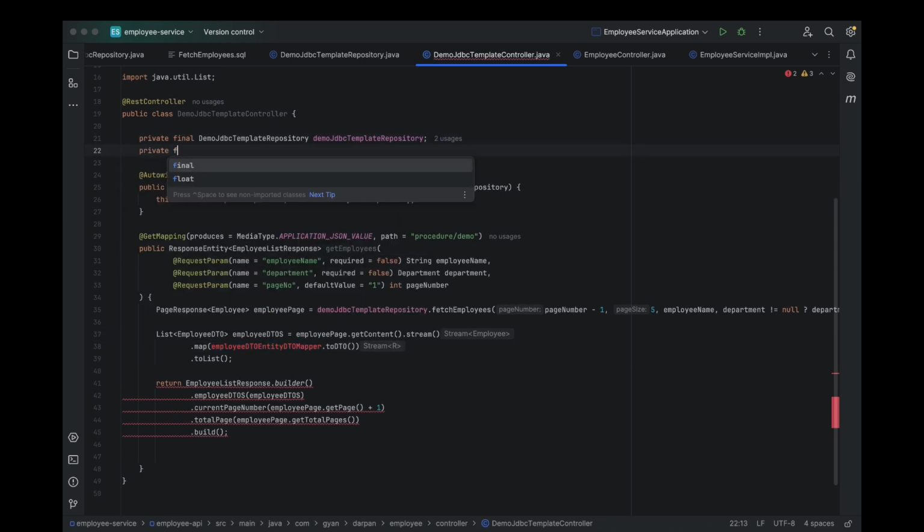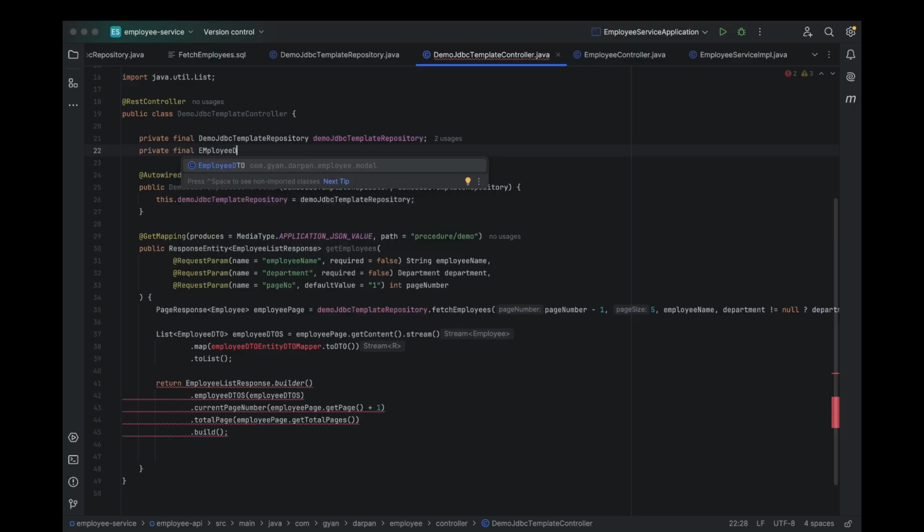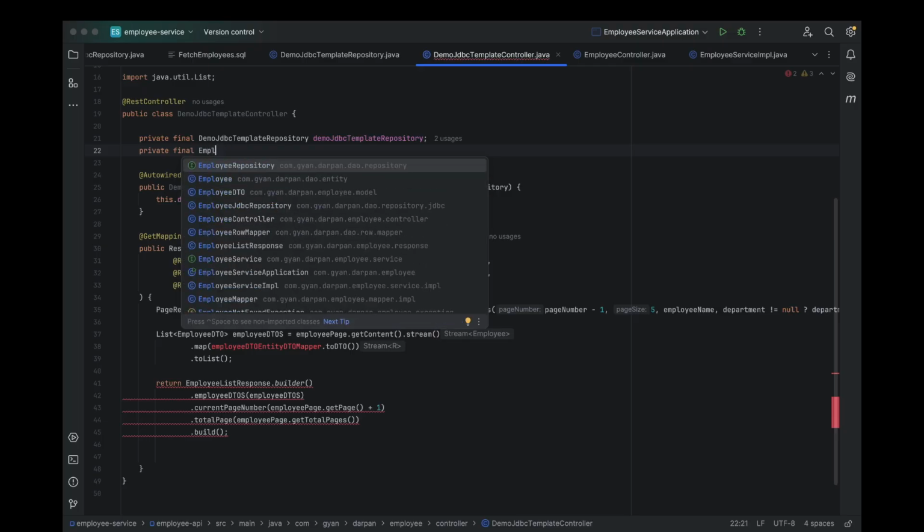Now we also need our entity DTO mapper to convert our entities to DTOs before sending the response. Let's inject that into our controller as well.